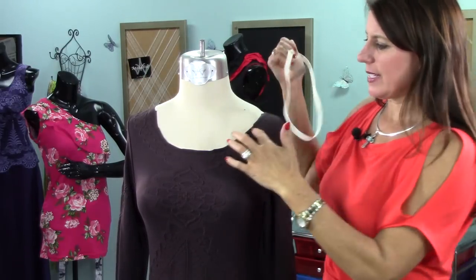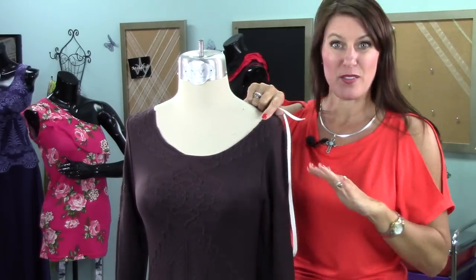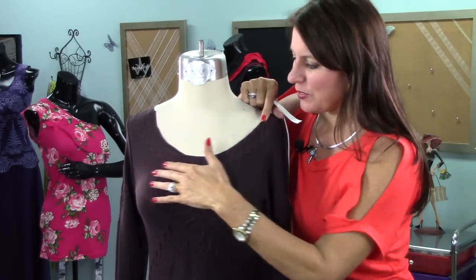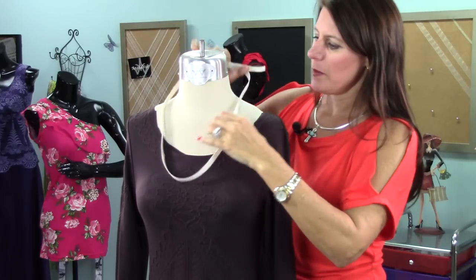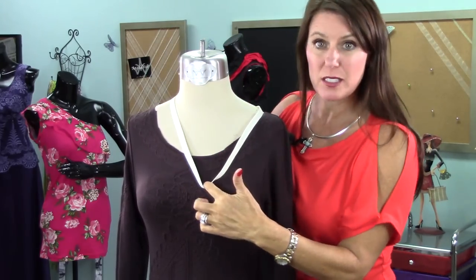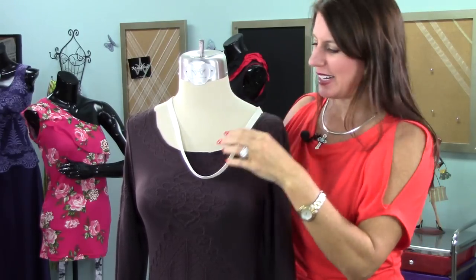The next step is to measure the elastic. The elastic is going to be inserted right along this edge and then tucked under — it'll have a great finish to it. Even if your turtleneck doesn't have all of this design, it'll still look great. The big thing is to make sure the elastic isn't too loose — if so, once you attach this, you're going to have a gaping front and back. That won't be very attractive.